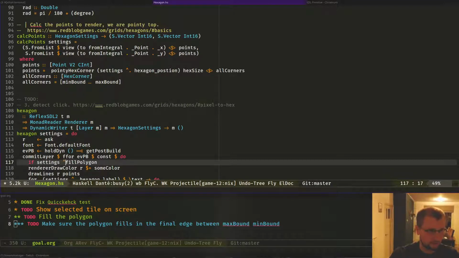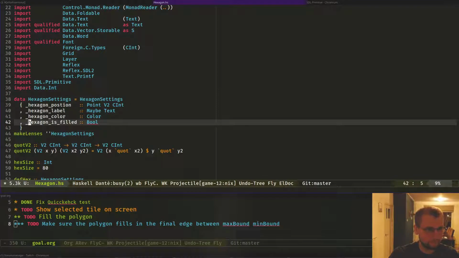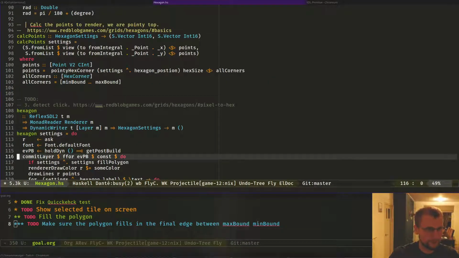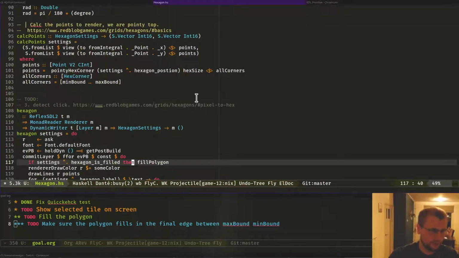Settings. What am I doing? What's going on, man? We need to copy this because I can't write. And now we need to paste it here. And then we're going to choose which function we want to have. So if you are true, hexagon is filled, then we're going to fill a polygon. Otherwise, we're going to just do a polygon. And then this is polygon F.